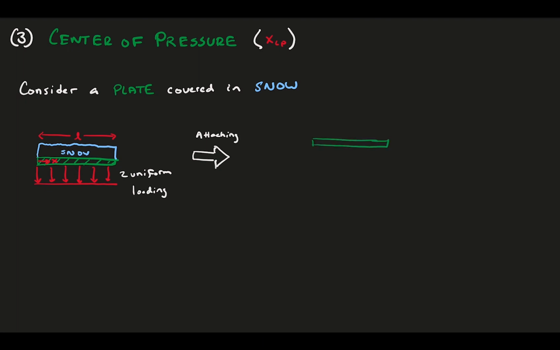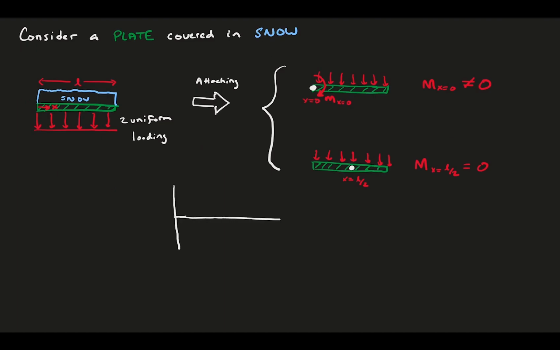If you hold this plate at the left edge, x equals 0, you're going to feel a positive moment due to the snow forcing. This would probably be a poor way to design a shovel. However, if you hold it in the center, the plate will be balanced such that there is no moment at that location. We can see this more quantitatively if we consider the moment as a function of the distance along the plate, and the location of the balance point is where this moment is 0.